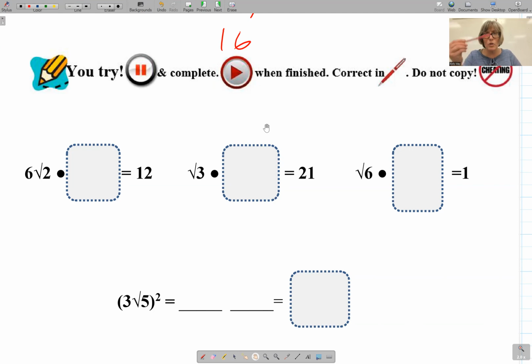Okay, welcome back. Students, did you actually pause the video and do your own work? I hope you're doing that. Get out your red pen. I want to see corrections here. If you're correct, I expect a star or smiley. If you're not correct, I expect a little note on what you want to remember. I'm not going to explain it, I'm just going to give you the answers.